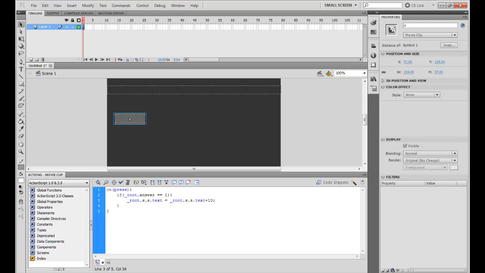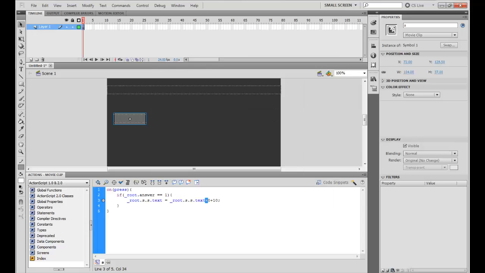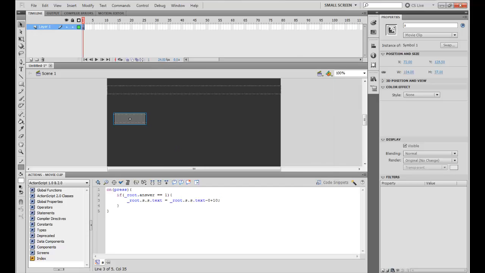So what we're gonna do now is plus or minus, doesn't really matter. So we're gonna say plus 0, and you can see it's adding. But if we say minus 0, it's gonna think as a calculator, and yay, it's fixed. The points are fixed. So here we go, guys. It's adding itself. So if it's correct, it's gonna give us points. If it's not correct, else, we're gonna lose the points.